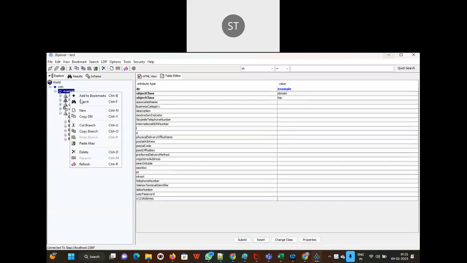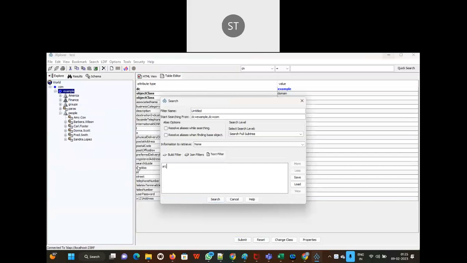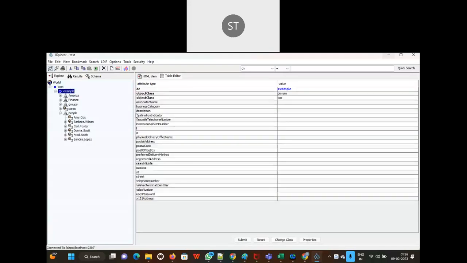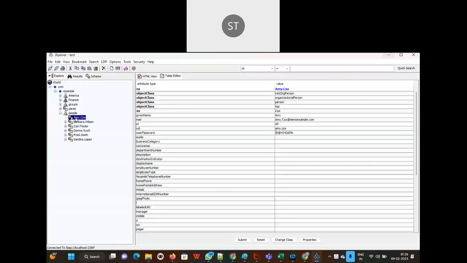Let's say, for example, the same search operation. This time I'm using state equal to AP. See, I got two results. So it will return all the users who have state equal to AP. But we cannot use that state value to perform a search operation in access management because we get multiple results. So authentication will fail. Any questions, guys, on the search base and search filter?